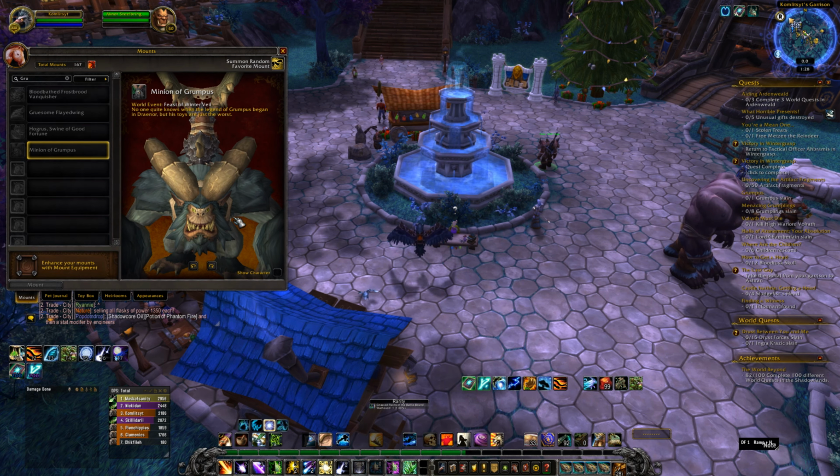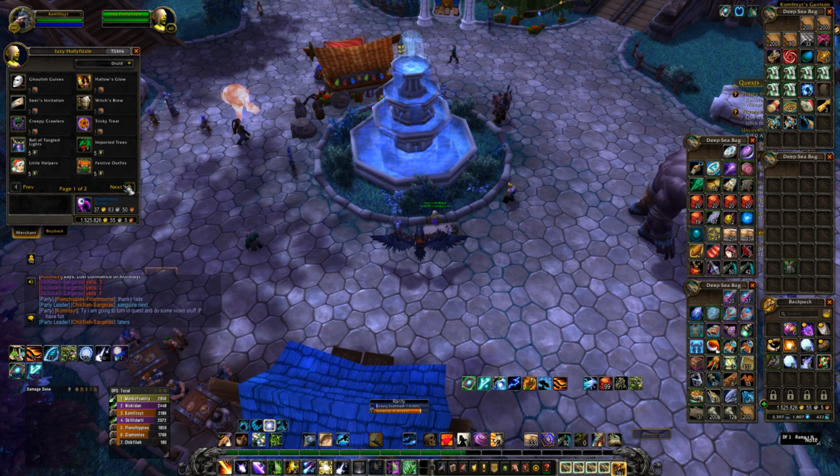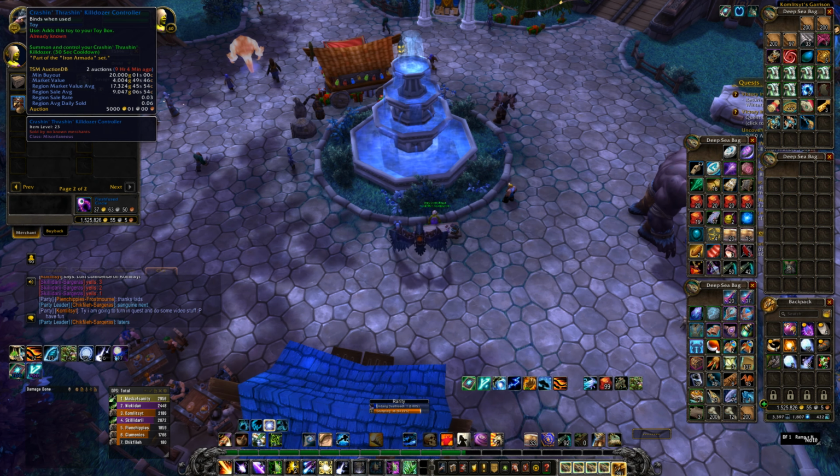Now, there is another item that you can get. It's called Crashin' Thrashin' Killdozer. You can buy this for 5 Merry supplies and it goes anywhere from 5 to 10k. Not a bad investment if you don't want to gamble.